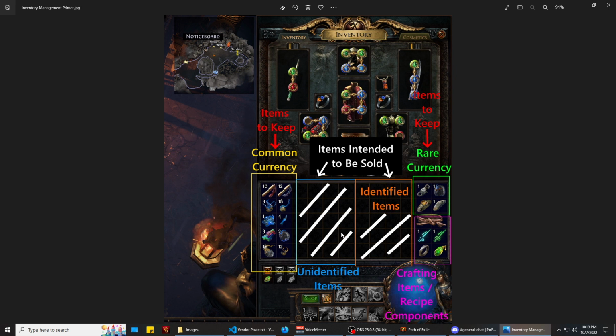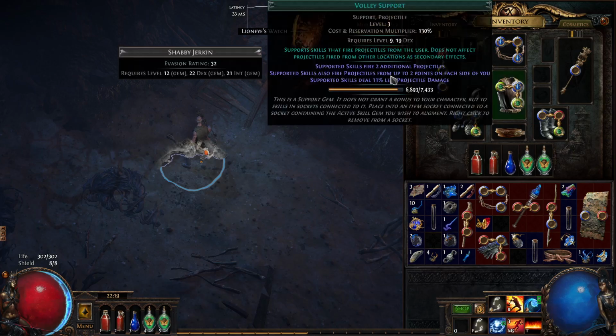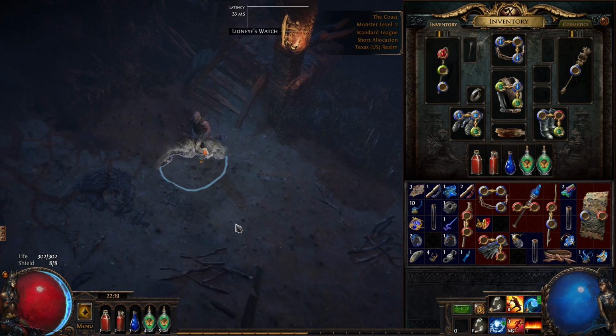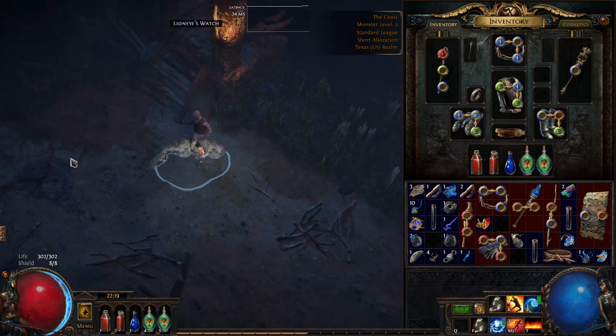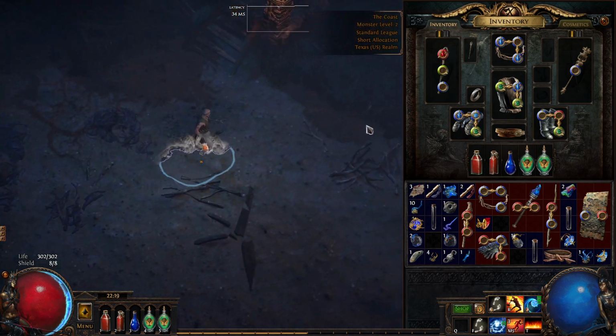Otherwise, say for example, if I don't have scrolls yet, I'll move my rare items over here so I know those are the things that I want to identify. So essentially, it's just me dividing up my inventory with set spaces so I know where things are, so I can interact with the vendor faster and have a better idea of what I have on hand, so I can make my town trips efficient. So with that being said, let's think about some things that you need to know to be able to do inventory management.